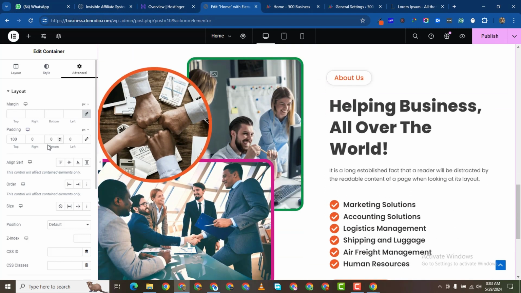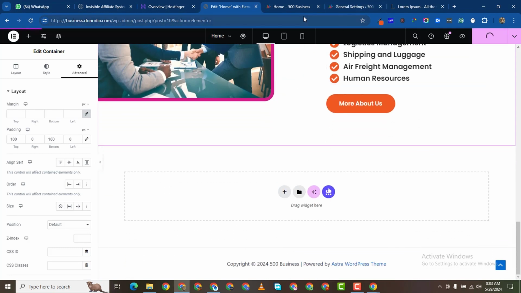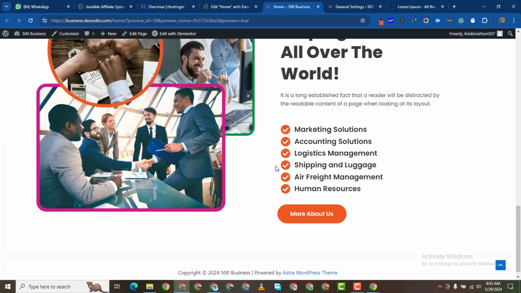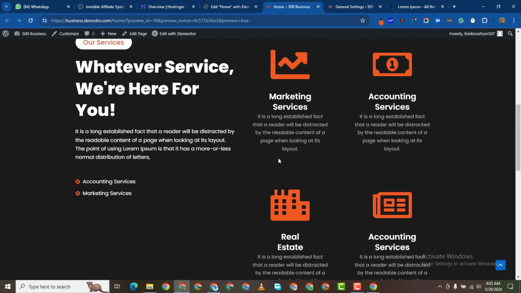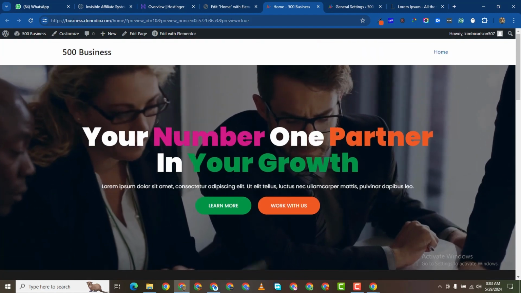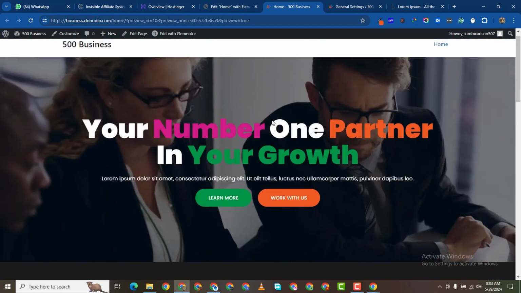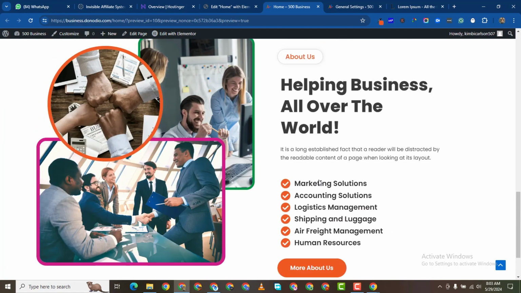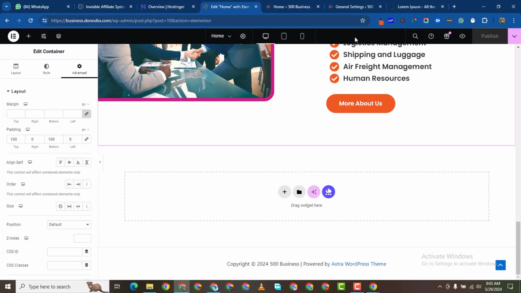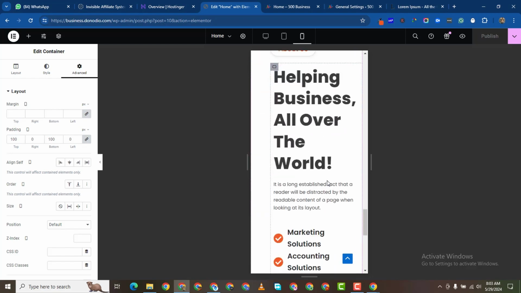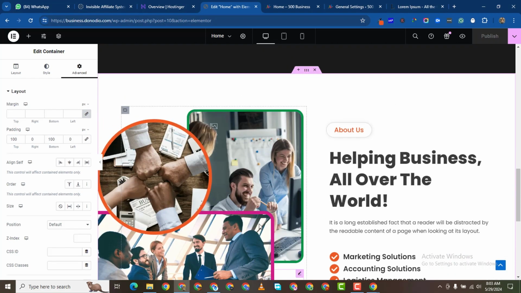And then a bottom padding too of 100. Not 1000, 100. And if we preview that right now, let's see how it looks. Just mind you, later on I'm going to remove this color. It looks a little bit odd there. I'm going to remove it and replace it with orange, or maybe just leave it white. So this is how it looks on the front end right now. If I should preview this on mobile, you can see it looks kind of odd. We are going to change the mobile layout very shortly when we are done with the desktop layout.